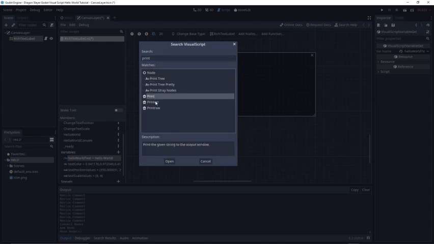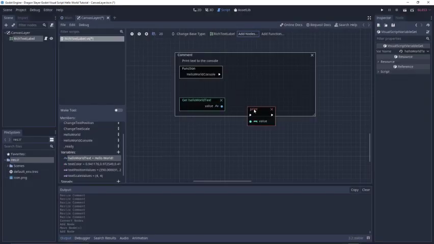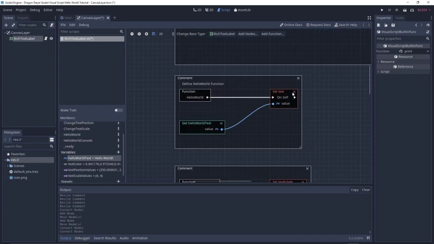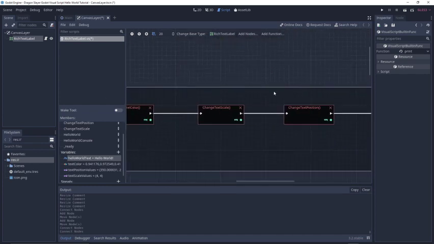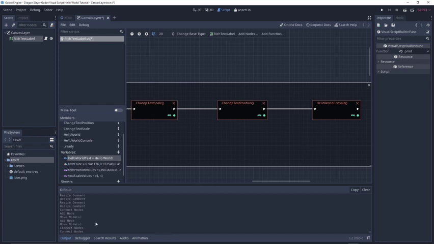So we have a number of choices here. We have the print and the print error, which prints the given string to the standard error output. But for our purposes, we could just use print. Too easy, right? So we bring up the print here. We hook in the value that we want, and we hook in the function. Come back up here, make sure it's all hooked up. And so this time, it will print down to the output, as well as everything else.